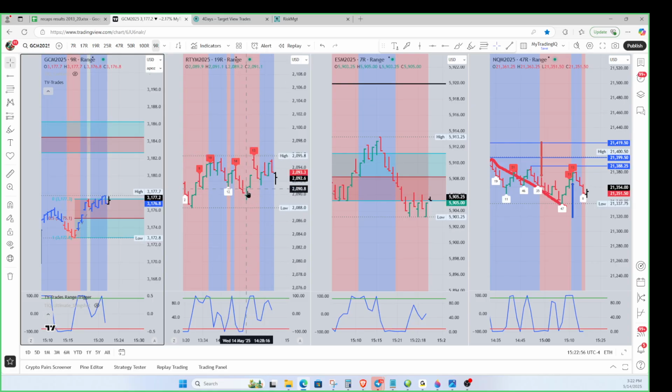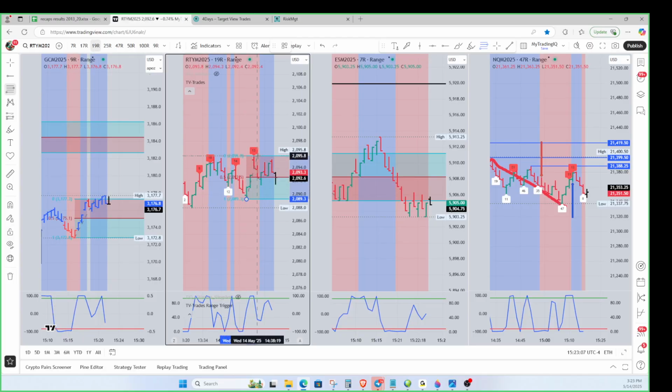This is pretty good right here, the way this one's set up. Now you wouldn't have been looking for a long trade in here. You would have been looking for a short trade. But the way this set up, this is what you would have ended up drawing right here, right? It didn't actually go into the oversold, but if it would have gone into the oversold right here, when it hit the 50% retracement, you could have bought the open of that bar right there. If it would have gone into the oversold on the down close, that would have been a good spot.